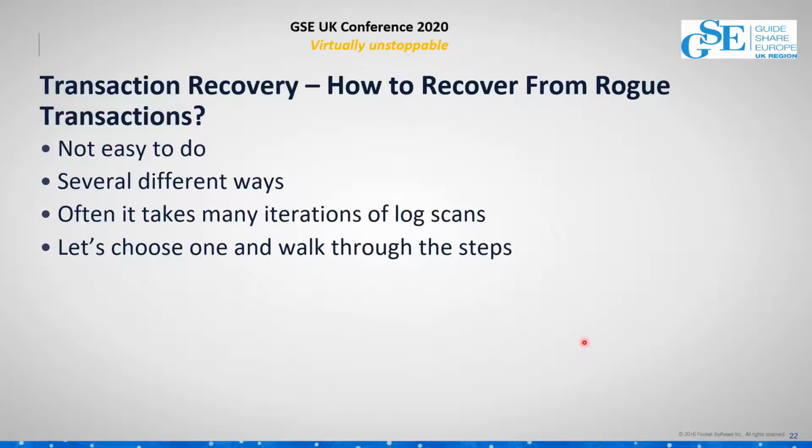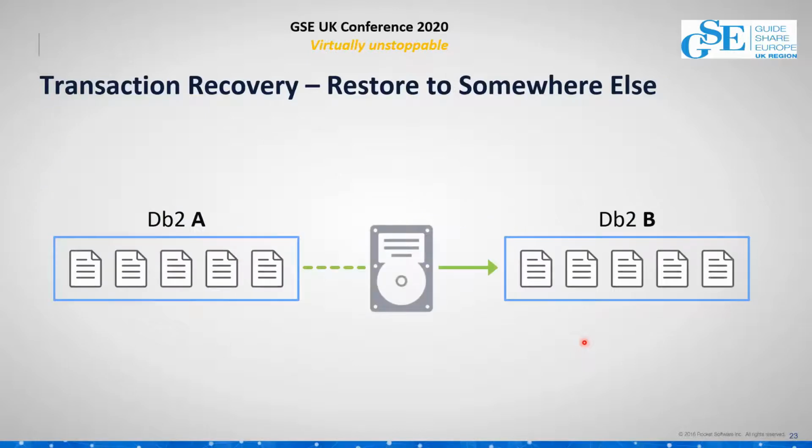Again, there are many different ways to achieve this goal. You may get very familiar with the Db2 log during this exercise. So let's have a closer look and walk you through the steps that are actually necessary. So one approach is to restore the data back to another table, to recover it essentially to a different DB2 subsystem.